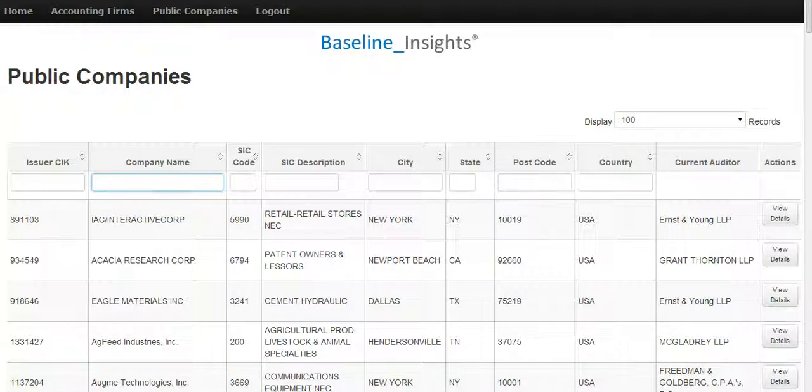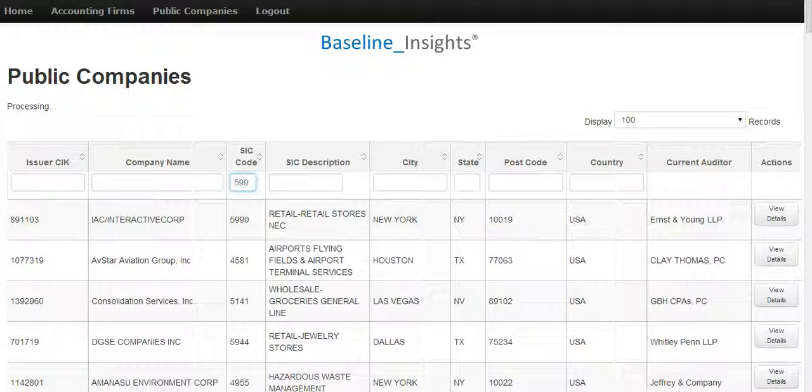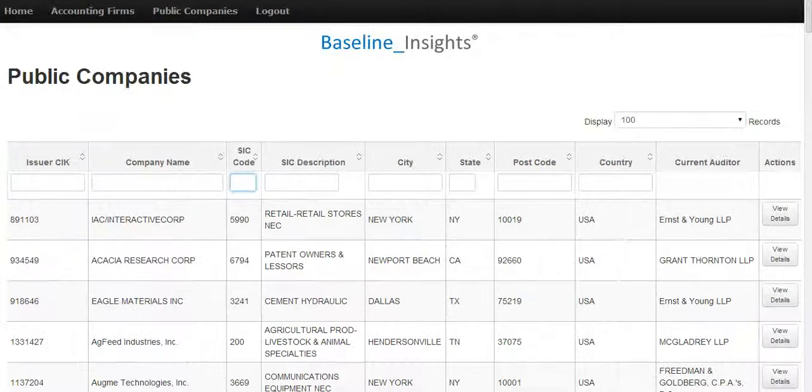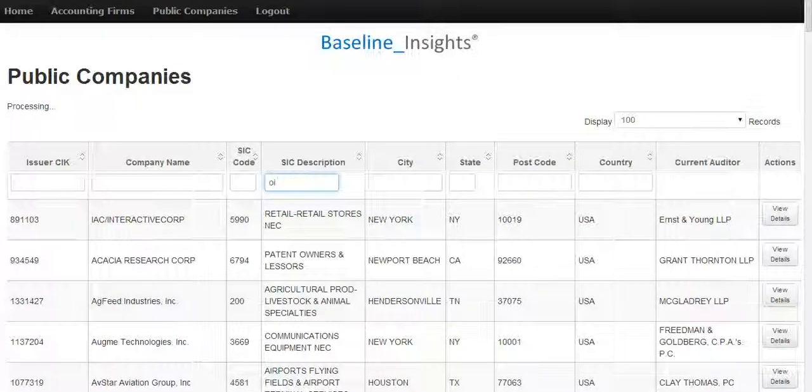If we want to look at a specific SIC code, we can just type the standard industrial classification, or SIC, code here to pull up, or filter out, all the companies in that SIC code. If we don't know the SIC code but we know what industry we're interested in, we can just type a few letters.